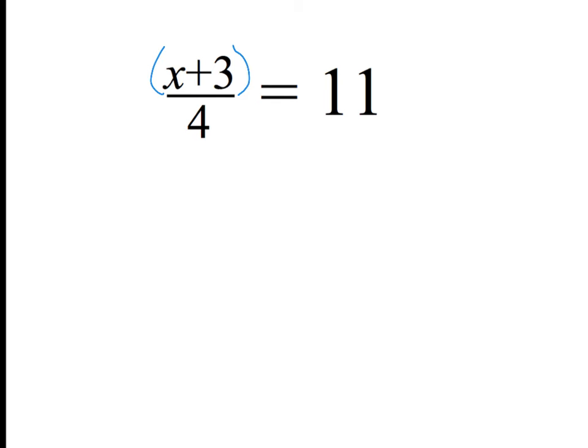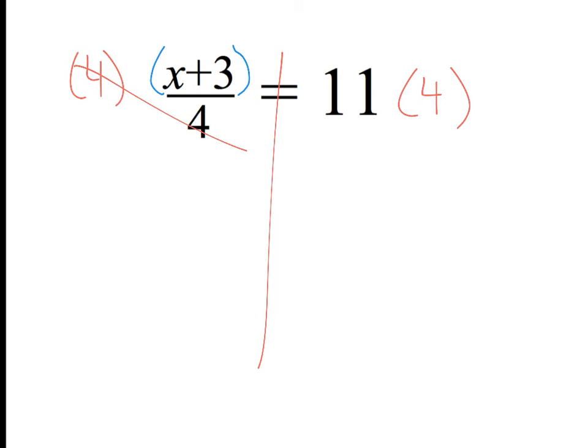What can I do? Andrew? Not subtract. Right? Yeah, you multiply, because right now it's being divided. So we're going to multiply by 4. We're going to take care of that 3 later, because right now it's in parentheses. 4 divided by 4 is 1. So we are left with x plus 3. Now that it's alone, you can take away the parentheses. Is equal to 44. And now you can subtract 3.